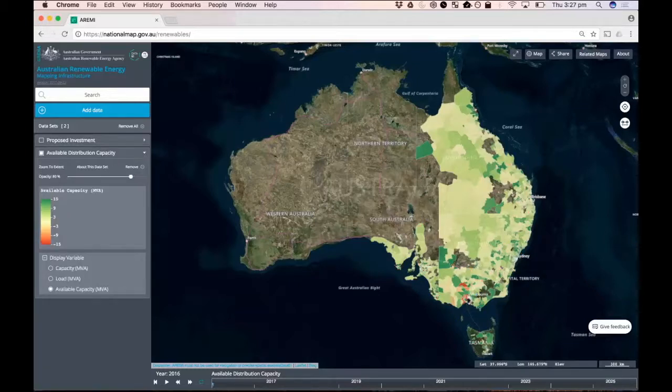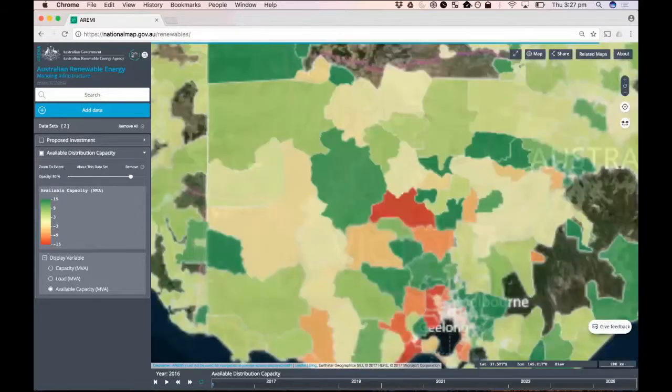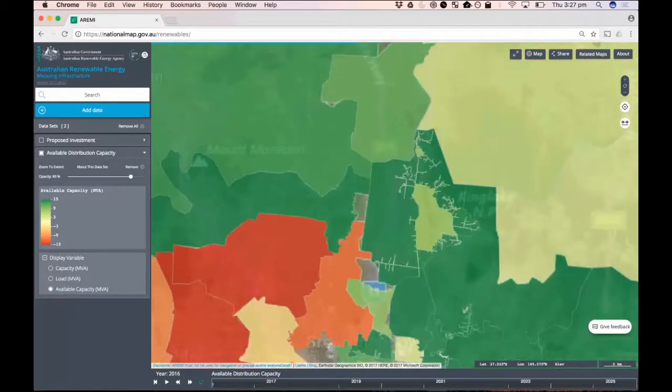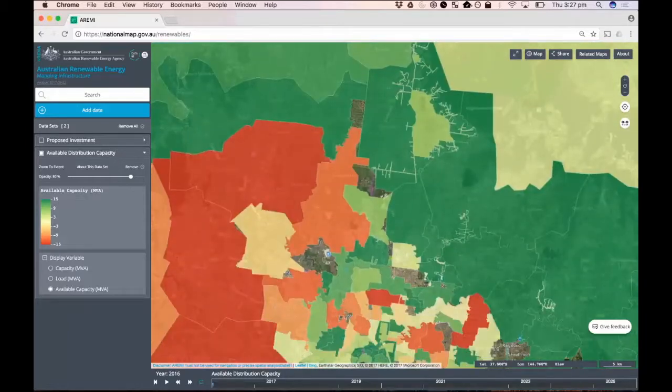circumstance. So here's north of Melbourne, where there's some zones that are not particularly constrained in 2016, but if you look in 10 years' time and you actually click on that, you can see that there's a constraint appearing.